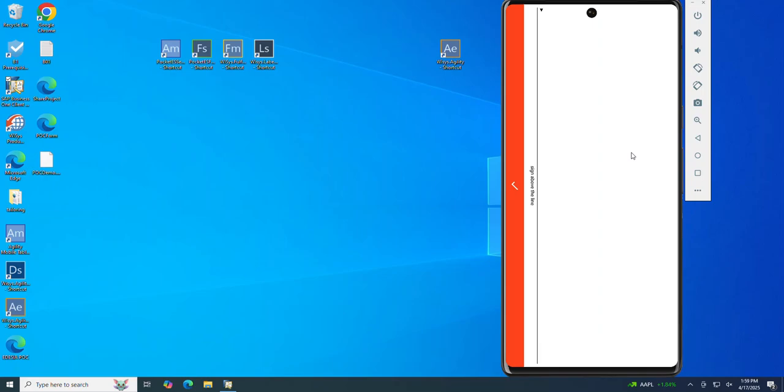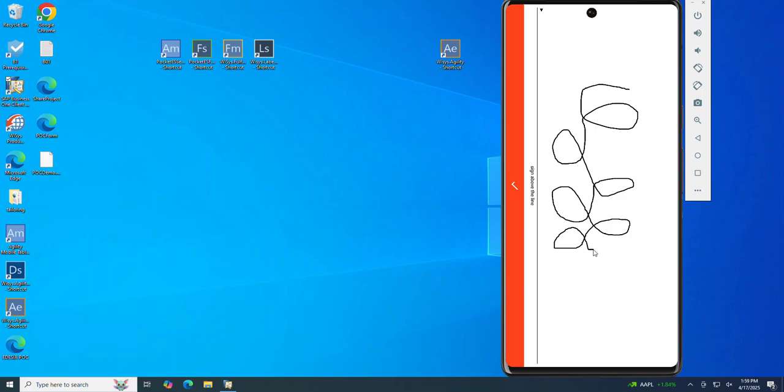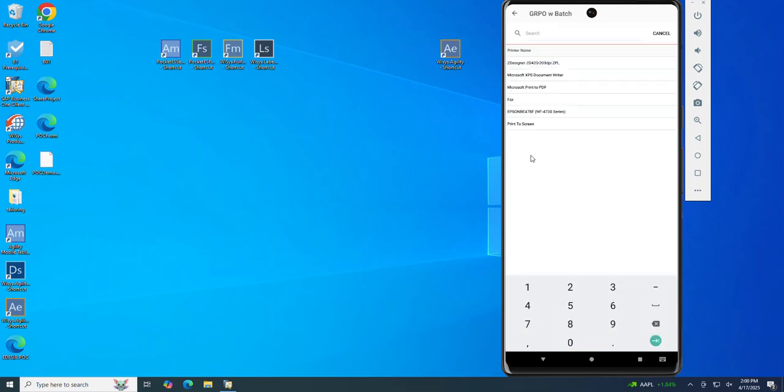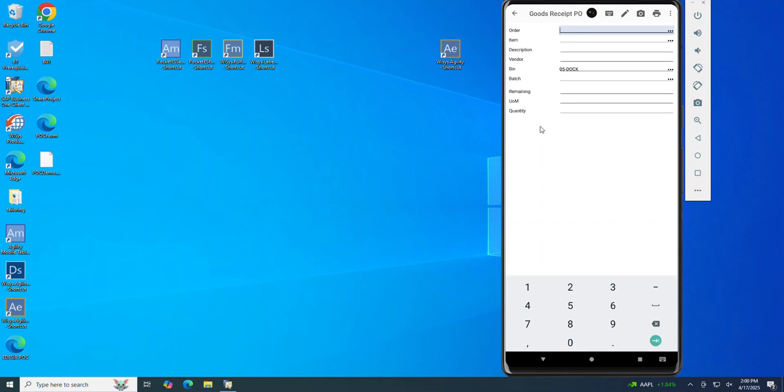And next in the form, it's asking me for a signature, and I'm actually going to sign this, maybe a QA, QC, or the truck driver signing off that I've received this product, and I hit the check mark again. The other actions that will happen during this composite transaction is it's actually going to print me out any unique labels necessary that I need in the process. And I'll print those to screen so you could see that.